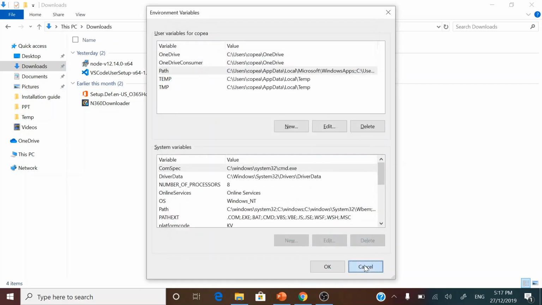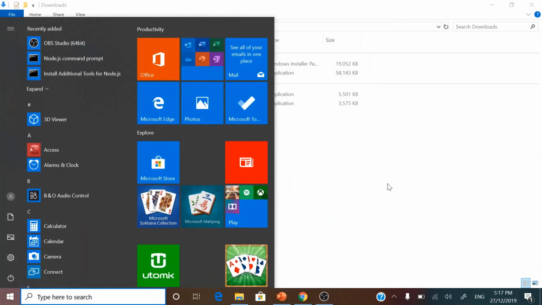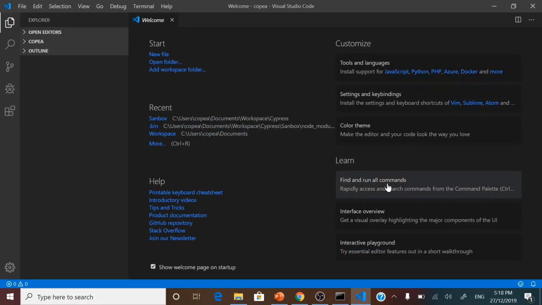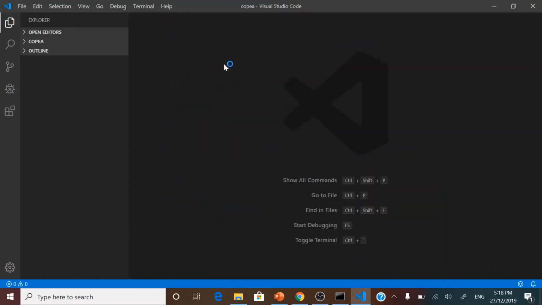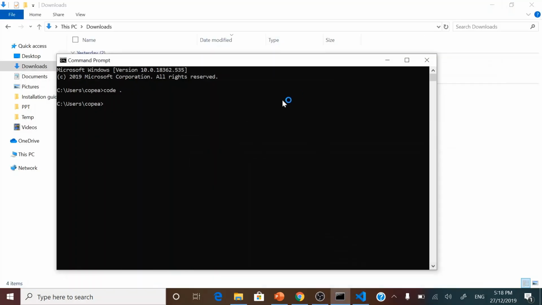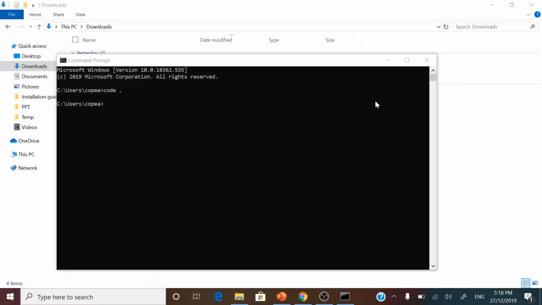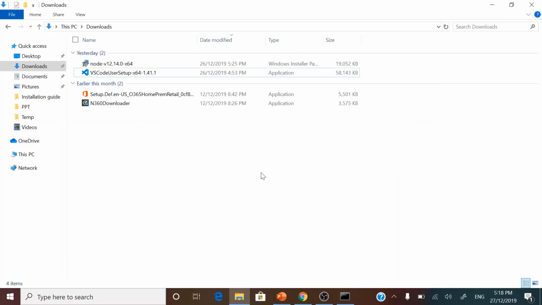The other way to confirm this is to open a command line, cmd, and type code space dot, and this will automatically open Visual Studio Code. It means that it is available to the user. So this is the way we can confirm that Visual Studio Code has been installed.